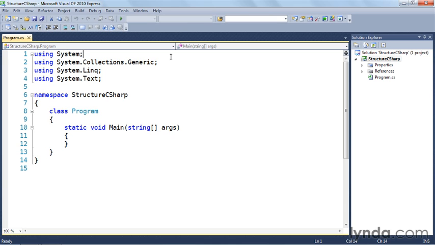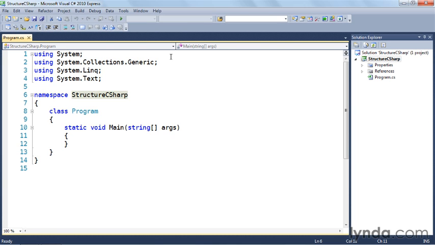Now, if you're familiar with other languages like, say, Java or C or C++, these using statements are sort of analogous to things like import statements or include statements and so on. But in C#, we use the using statement to indicate which pieces of the .NET namespaces I'm using in my program. The next line down is the namespace declaration for this project, and that's here on line 6.